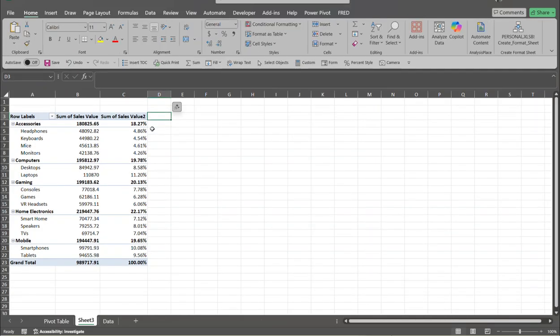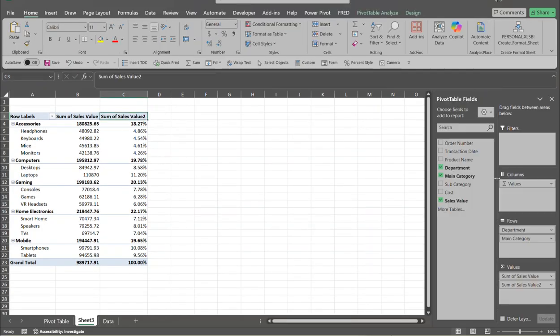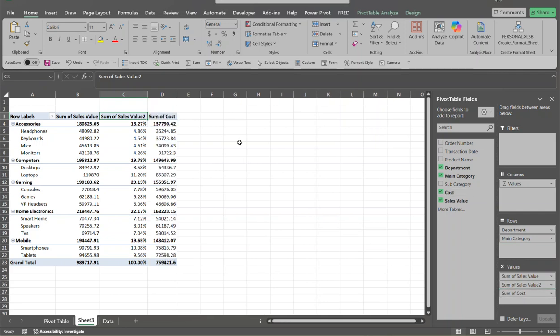Now, for example, let's do the same thing with cost. Let's get cost over here, sum of cost. That's just another column that we're going to be doing. Let's also do the average cost, for example.